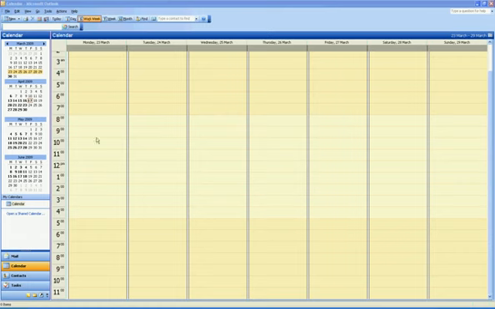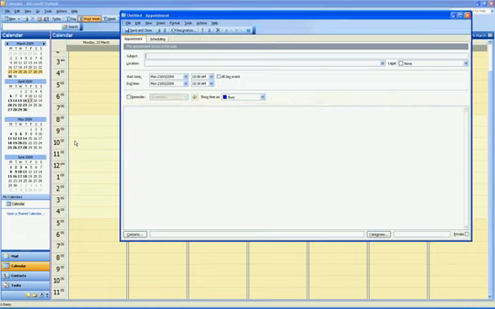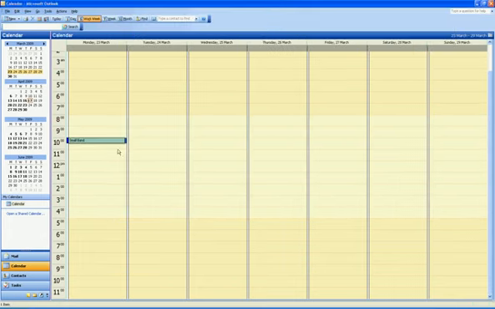We really just need to double click the time of the appointment, and let's say we've got a small band rehearsal. Then what I like to do is actually color code them. Remembering we've already set all our color coding, so all we have to do is look for small ensemble. There it is, and we can just save it, and it goes from 10 till midday, and there's our appointment straight away.